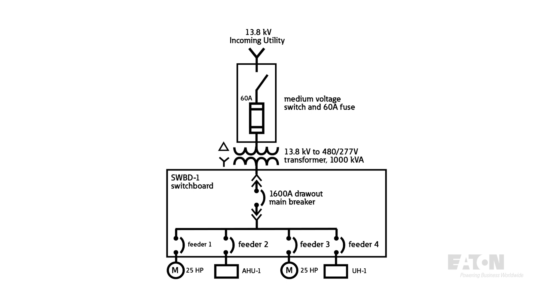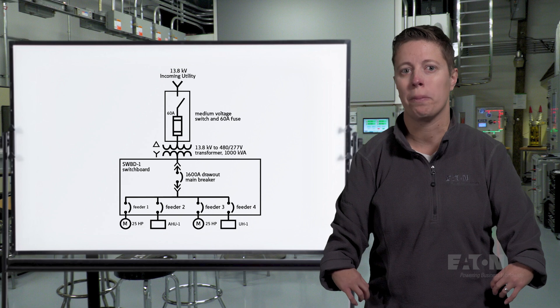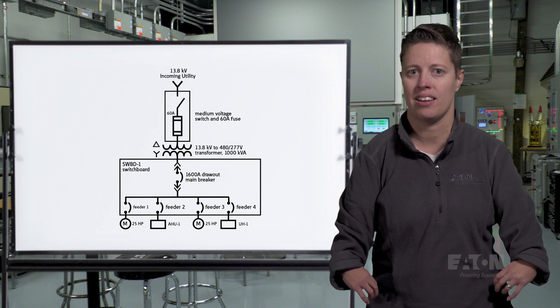Downstream of the switchboard, two types of loads are shown. First, an M within a circle represents a motor load. Another clue that this is a motor load can be found in the nearby text, which labels the M with a horsepower rating. And second, a labeled rectangle that may represent just about any type of load. Look for text nearby to identify exactly what it is. In this case, our load is described as a unit heater, which is a type of resistive load. Now that we've explored the basics, let's dive into some more complex details.